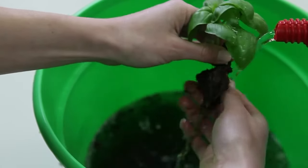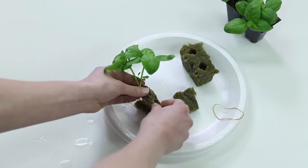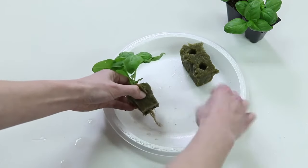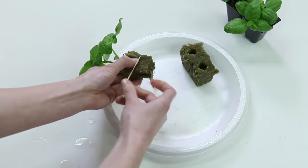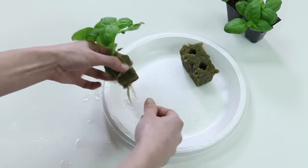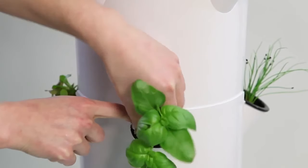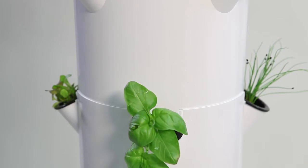Be careful not to damage the roots. Soak your rock wool cubes in filtered or bottled water and cut them in half. Lay out the two halves and gently place the root system on one half of the rock wool cube. Then place the other half of the rock wool cube over the roots to create a sandwich of rock wool around the root system. Use a rubber band or small hair band to hold the rock wool cube together. Insert the new transplant into the tower garden net pot at each planting port. Be sure to push down the rock wool so it touches the bottom of the net pot. This will ensure that the new transplant receives water inside the tower garden.